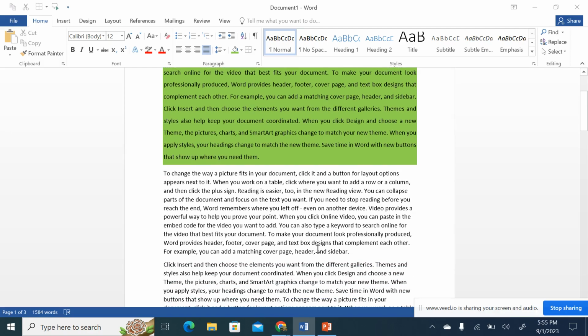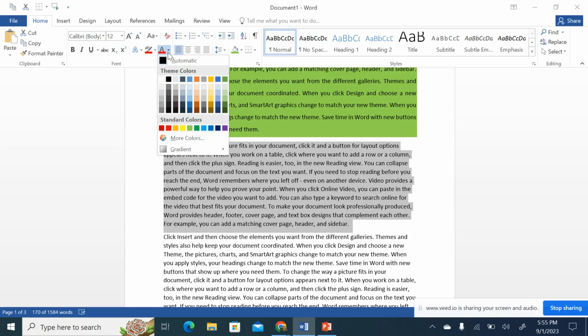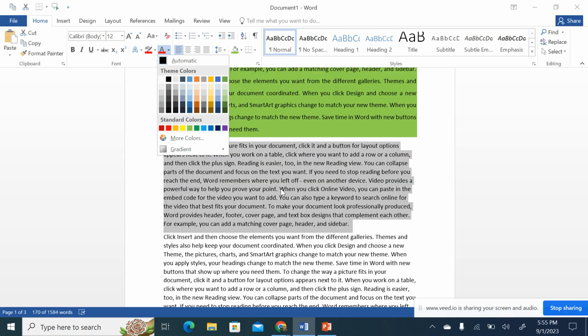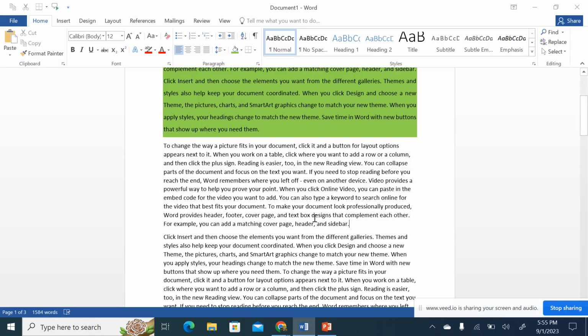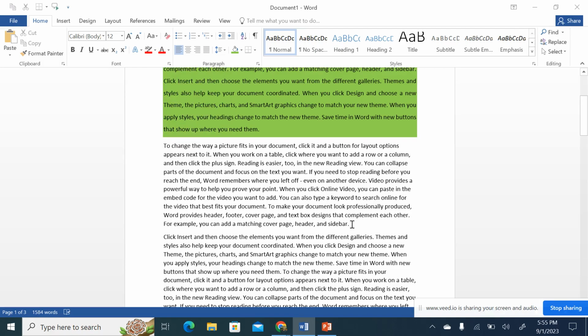But if I come over here and I select, let's say, my second paragraph, and then I come on font, and then I apply maybe green color. Before I select, this color cannot be applied on the paragraph. Let me say maybe I bring my cursor here. Maybe I apply any color. You can see it's not being applied until I select the whole of the paragraph.